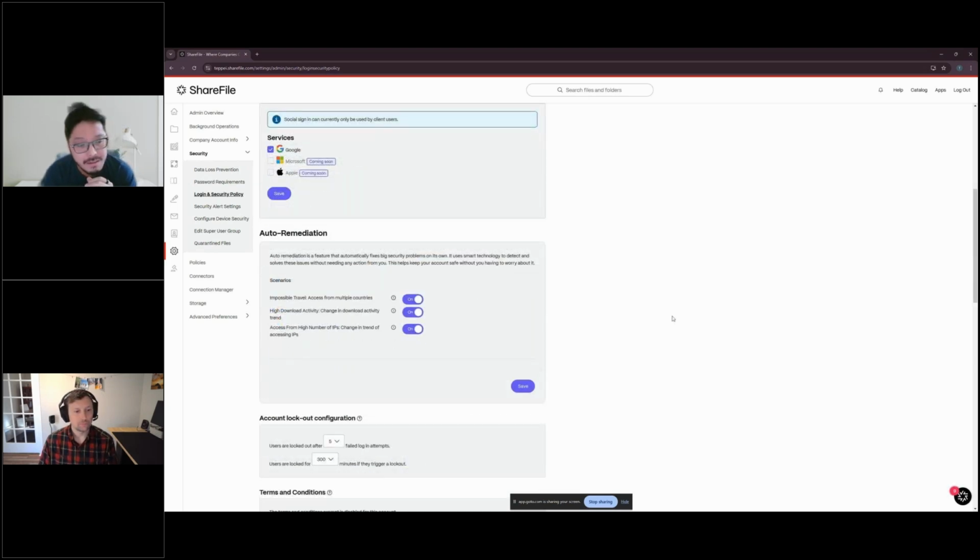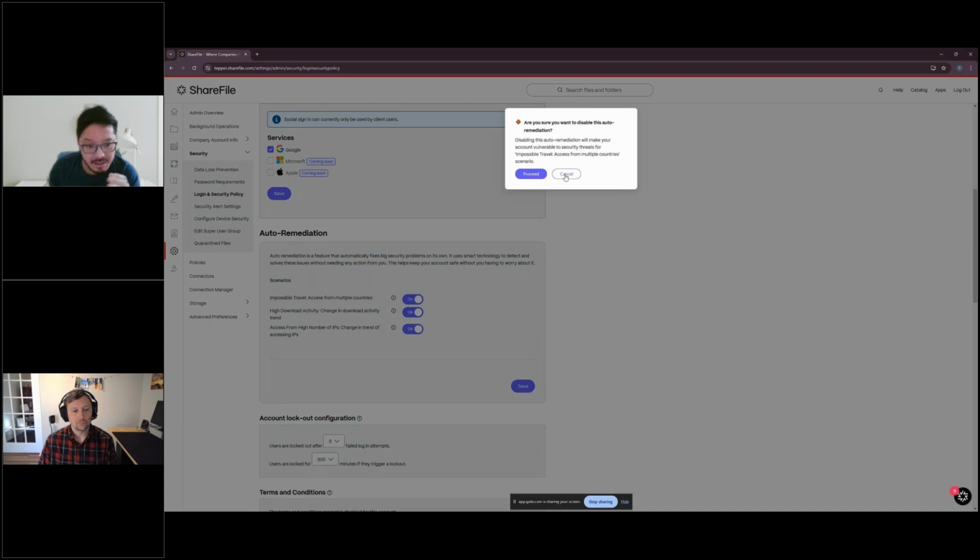Auto remediation. So these are scenarios where ShareFile will look at the behaviors of employees or clients, and based on those activities, it will take preventative measures to protect your ShareFile account. And if you want to, you can disable these through this on off toggle here if needed.